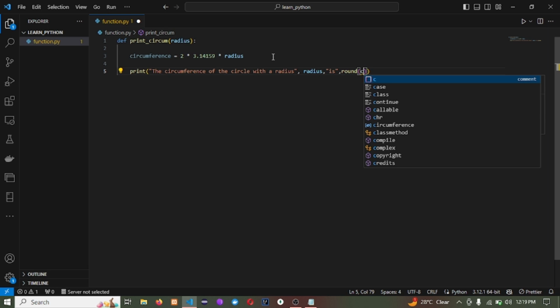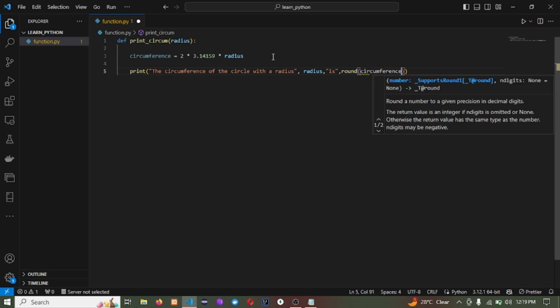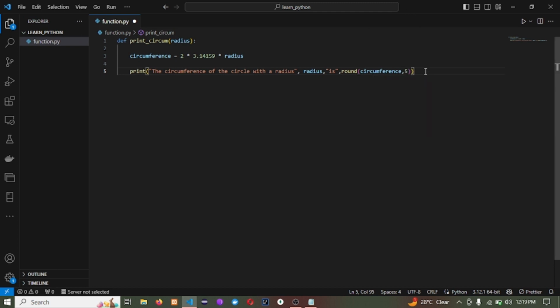Inside I pass circumference again, then a comma and a 5 there. So this is basically the formula.